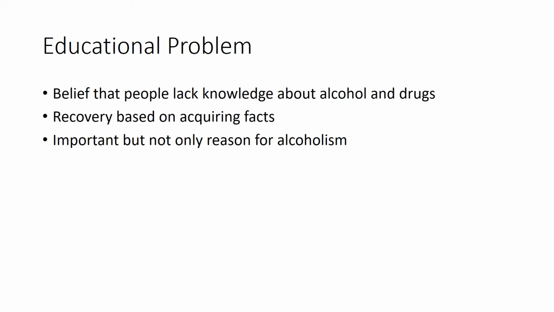Some believe that alcoholism is, at least in part, due to a lack of information. The person has not gained important information about the harmful and sometimes deadly effects of alcohol addiction. Recovery is thought to be based on gaining educational information so that people can choose the right path. Today, education about alcohol and alcoholism is commonly viewed by mental health professionals as an important component of recovery. With that said, however, it isn't the entire reason people become dependent on alcohol.